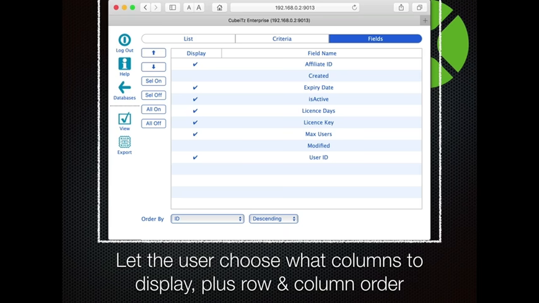In the criteria tab, I'm not showing that, but basically that lets you set as many different rules as you want, with things like you can choose any particular field and say, look, it needs to contain this, less than, greater than, equals to, all that sort of stuff. Set as many criteria as you want, and each of those areas, whether you set the criteria, whether you set the fields, as soon as you click back on the list tab, it then displays only the information you want for it to display.